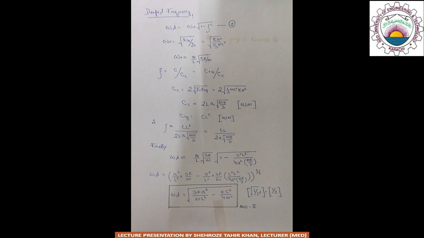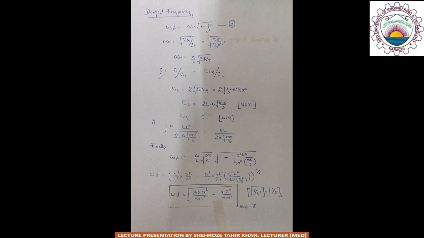We know that omega n, the natural frequency, is equal to under root k upon m, so for the given system for which we have already developed the equation of motion, we can write the coefficients of the stiffness and the mass in this formula as follows: omega n is equal to under root k equivalent upon J naught, or omega n is equal to under root Ka square divided by 1 upon 3 ml square, or omega n is equal to A upon L under root 3K upon M. Also, zeta is equal to C upon Cc, where zeta is the damping ratio, C is the damping constant, and Cc is the critical damping constant.